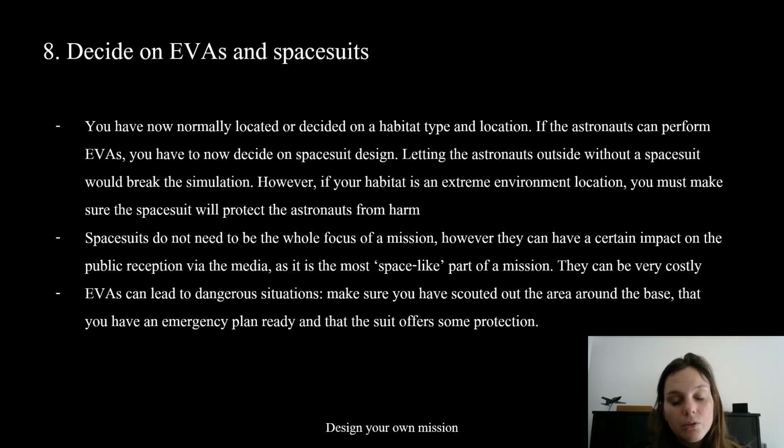But the spacesuit is a very big, costly and time-consuming part of the space mission. So think about it, and think about it well. Don't invest all the budget of the mission in it. Well, you could, but you don't need to. Just know that it's going to take a toll if you do that. You're going to have to cut back on some other aspects of the mission that you might not want to.